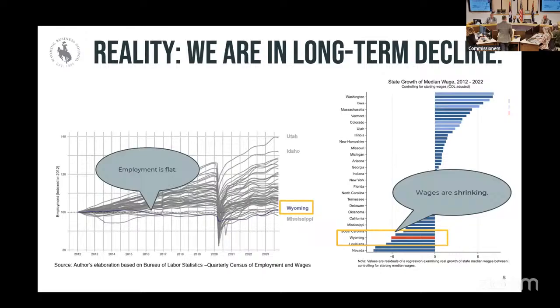One of the things that I find, though, is that GDP is sort of a nebulous number, right? What does GDP mean? How does it affect me as an individual? And so we started to dig down and look at some things that do affect us as individuals in the state. If you look at the graph on the left, it tells us that our employment numbers are flat. That means that there are no job opportunities. The job opportunities are not increasing in the state. They are staying relatively flat.